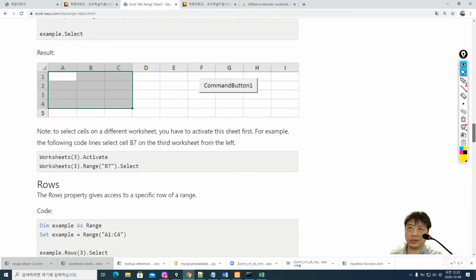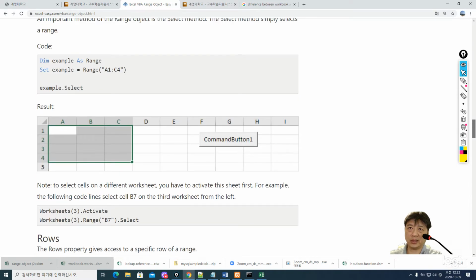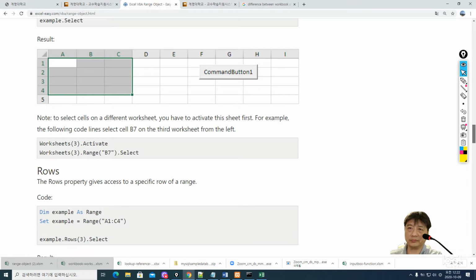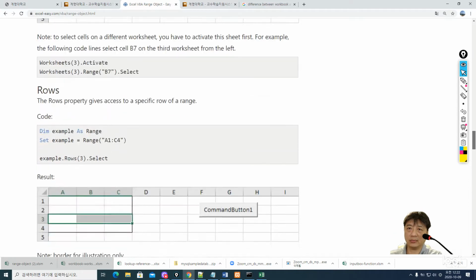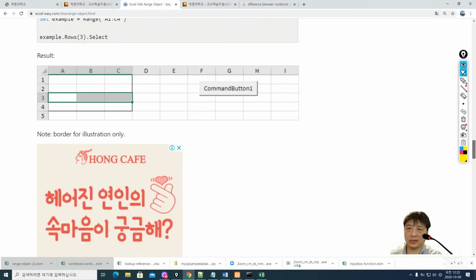Now what's the difference between select and the rows and the columns?